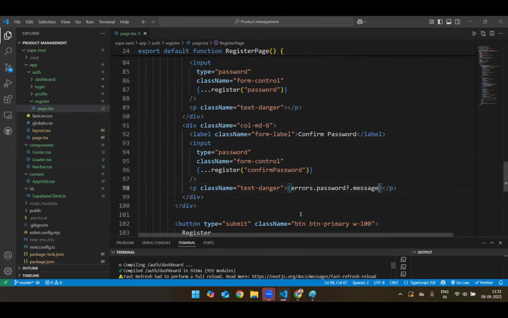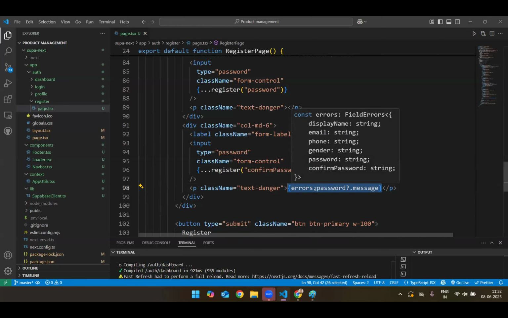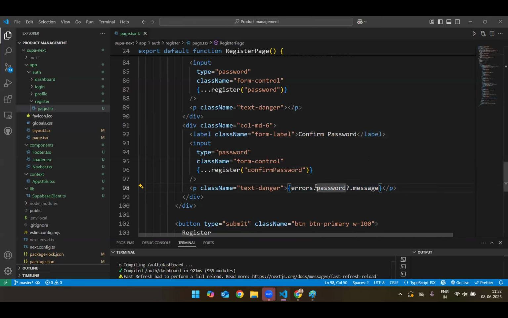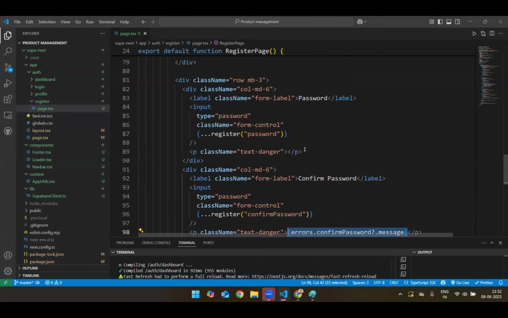The same goes for confirm password, and message. We have already displayed the message.